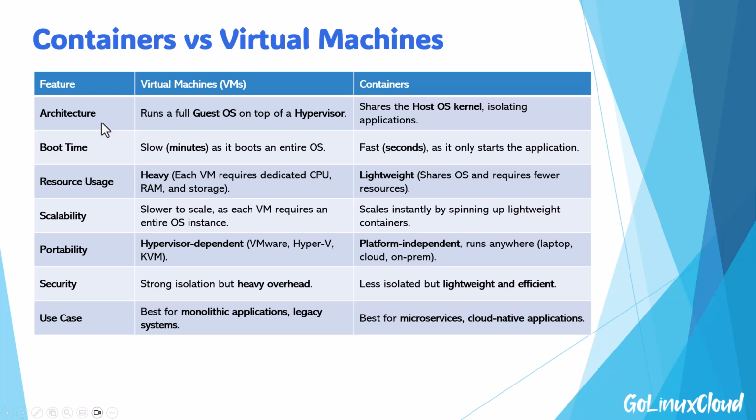Now first of all, considering the architecture, as I had shown in the image, virtual machines expect a complete guest OS to be installed inside a VM to be able to run the application. Without this OS, VM cannot start. But that dependency is not there with the container. Container is basically using the host OS plus the kernel and a very minimal file system to be able to start the container.